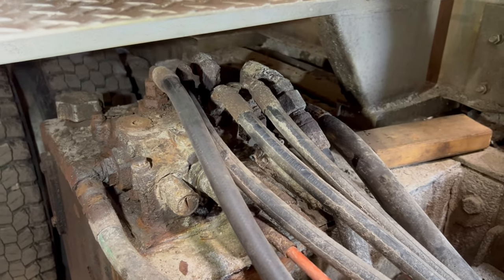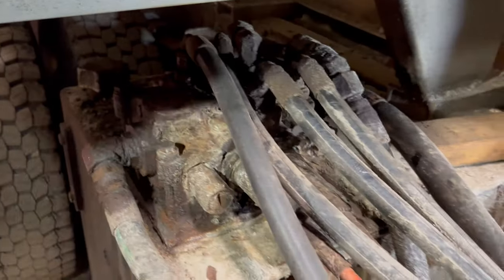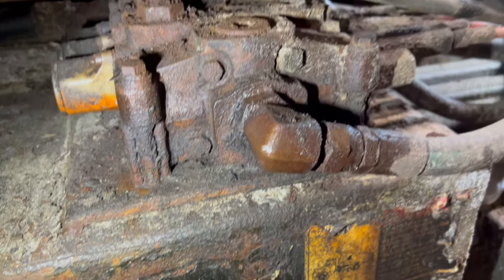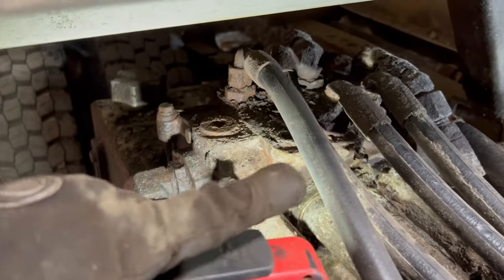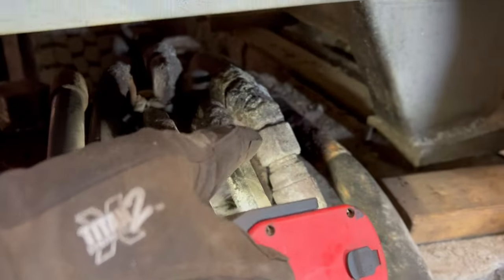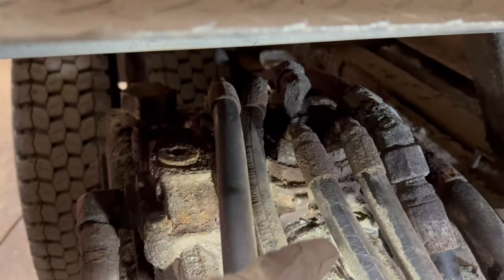But anyway, like I say, I'm gonna replace it. But it's kind of what I'm dealing with. Everything's pretty much rotted, except for a couple of lines. That pressure line did come loose. So my main concern is, like I say, this pressure line, this line right here for the plow lift, this line out here, and then the return lines. These other five, if I can get them apart, I'll get them apart.